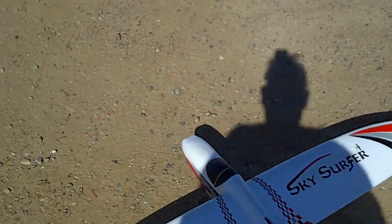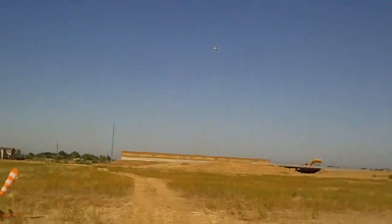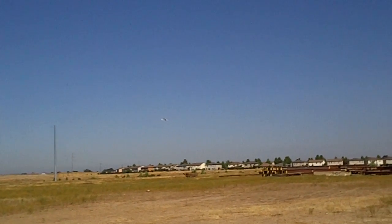I know it's 3x maximum, and right now I probably got it a third of the way up, so we'll call it 1x, I suppose. Yeah, or 2x. I don't know, it's a third of the way up, whatever that is. What I plan on doing is just see what it looks like out here. It's not a terribly long distance, and shoot a couple landings. And then put it up to 2/3 and see how that works.